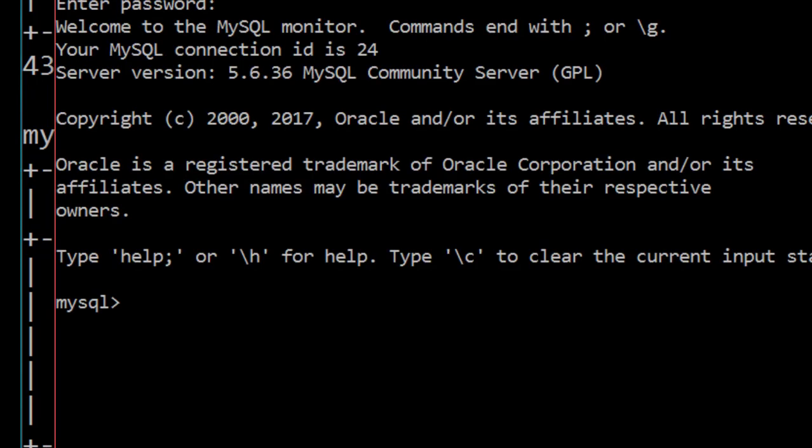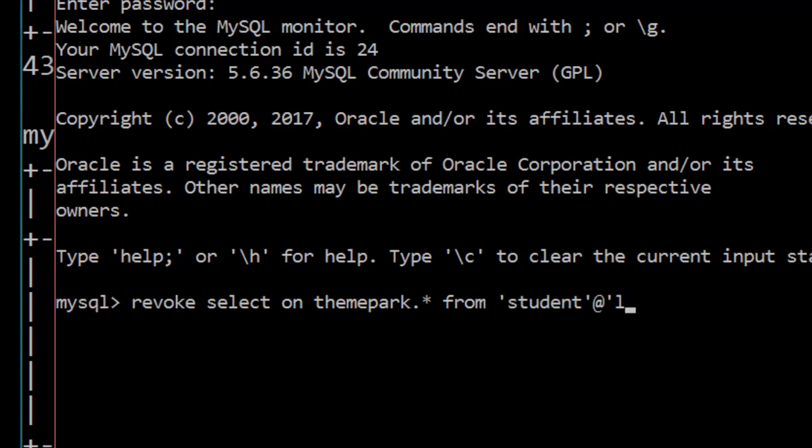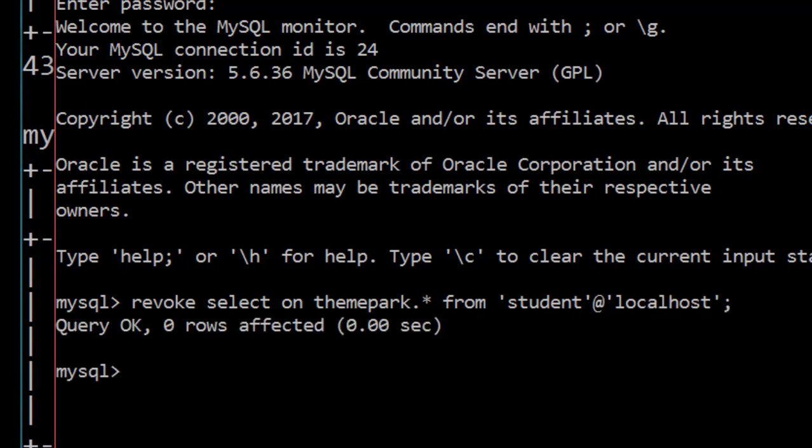So we are going to log in as the root, and then we use the command revoke, then we say select, then we say on, the database is themepark, then we can say from all the tables that exist within the given themepark, from then student at localhost, then we flush privileges.